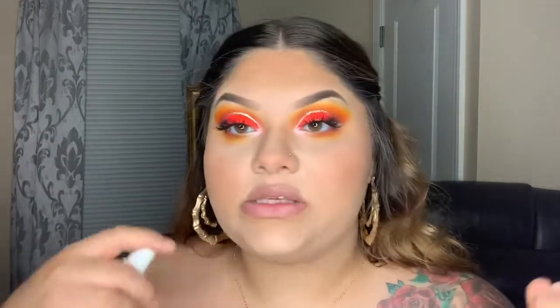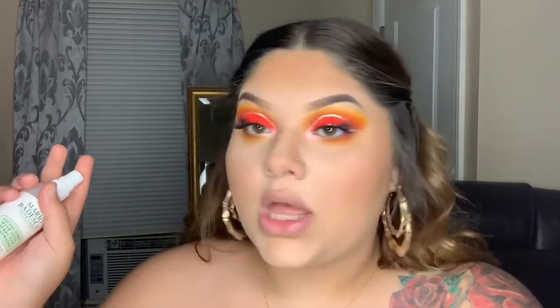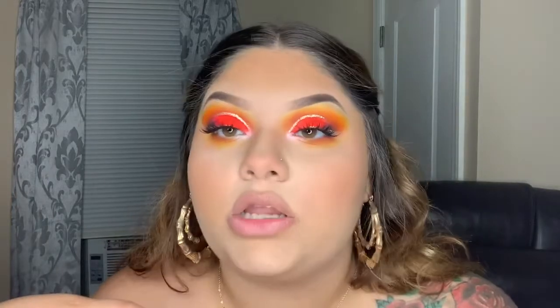Moving on from all the powder, I'm going to spray my face with the Mario Badescu Rose Water again. I do this to make sure that my skin stays nice and dewy, and I like to make it look like my face is wet. I like that glow. So we're gonna keep it really dewy, really natural looking. But I'm gonna try to avoid my eyes when I spray this because I have a matte color on my eyelids.